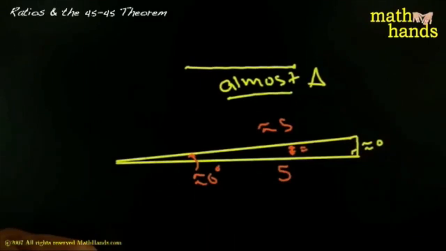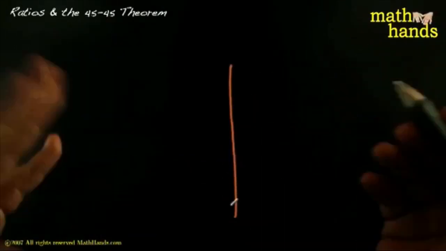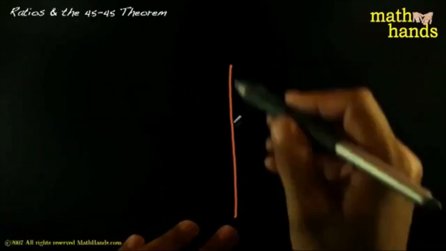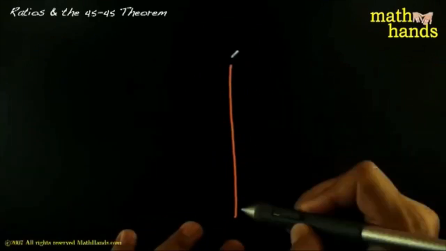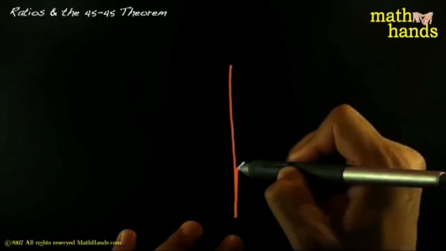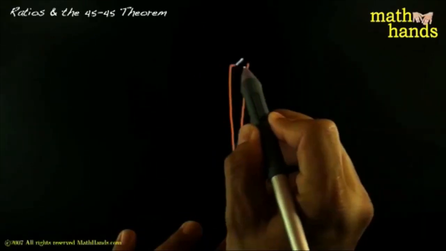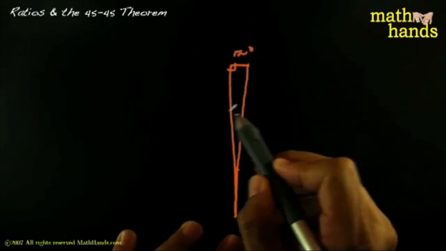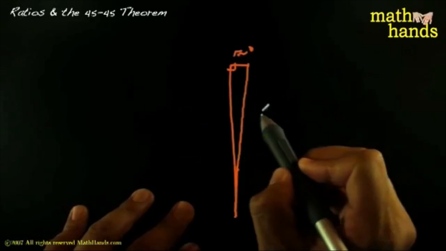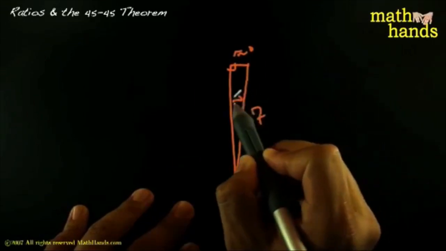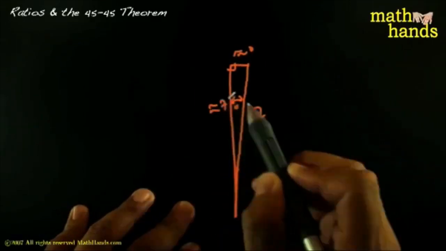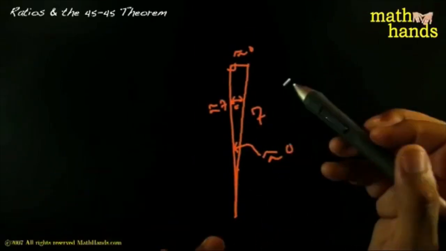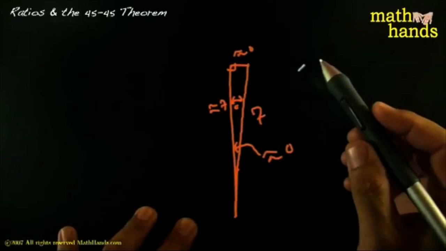So a lot of times, for example, maybe the triangle is this way. You say, whoa, that doesn't even look like a triangle. And if you can just imagine the two sides here and the opposite side being 0, then that's okay. But if you need a little inspiration to imagine that, you may want to draw it this way, just approximately 0, approximately 0. And in that case, as long as you know one of these two sides, you know the ratios, these two are equal. So if this is 7, for example, these two sides have to be equal. This will be approximately 7. This angle right here will be approximately 0. And that's how we'll handle these so-called almost triangles.